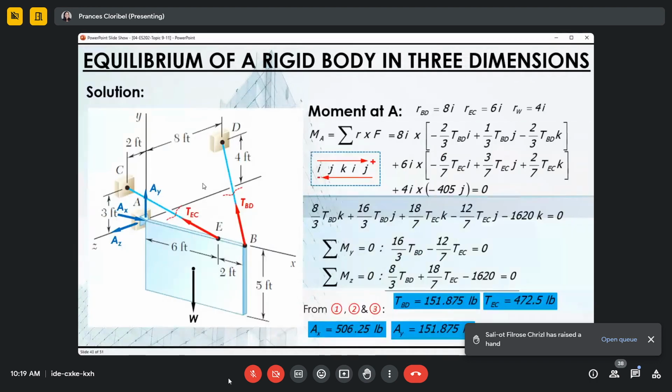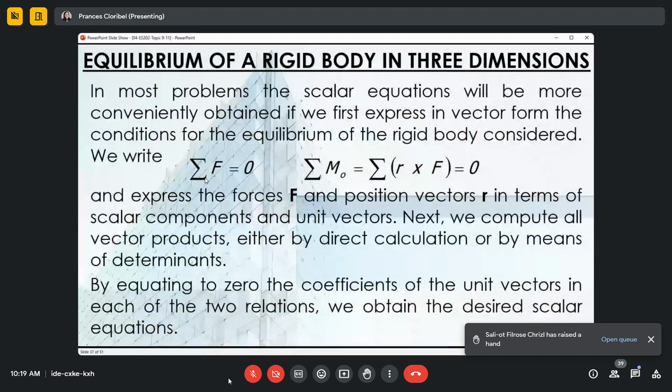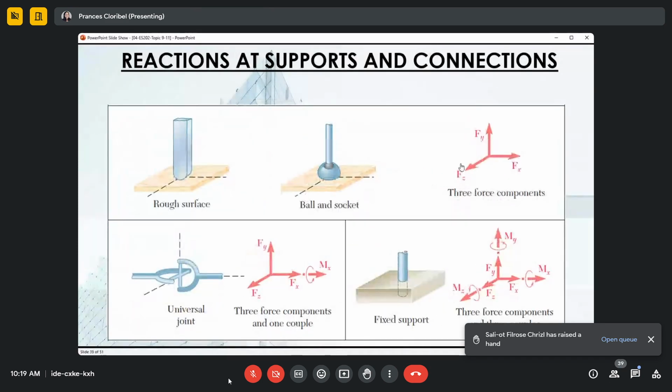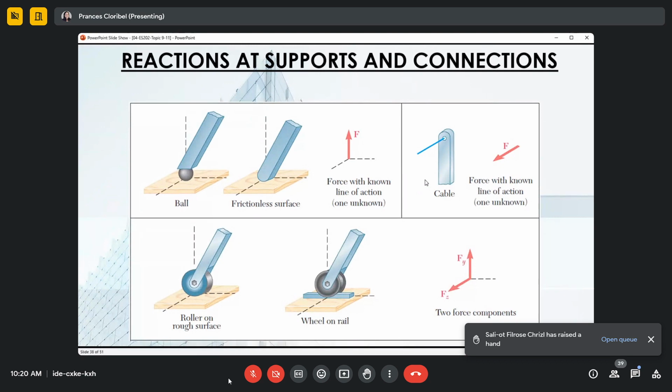no, ball and socket. Wait lang. Oh, dire. So, ball and socket man, automatically at A, you show your three unknowns. Okay? So, no, at the cables, naman po tayo cable. So, obviously, we'll write down kung unsay ato ang unknowns at these cables. So, given man ang ato ang line of action through the diagonal distance no, from the point of application towards the second point kung asa nato gikawit ang atong cable, mo na po na siya yung direction. So, isa na po kabuk ang iyahang unknown ana niya.